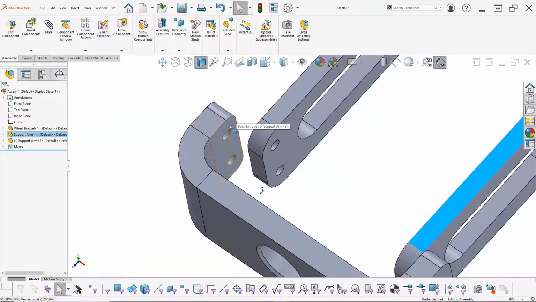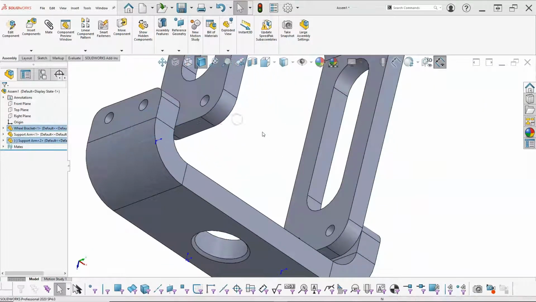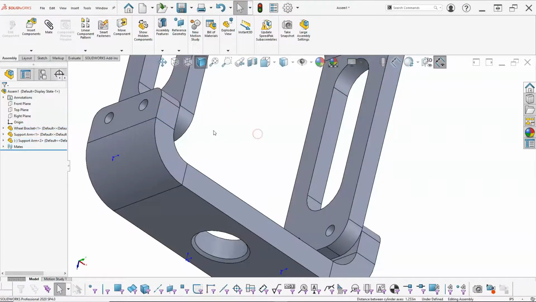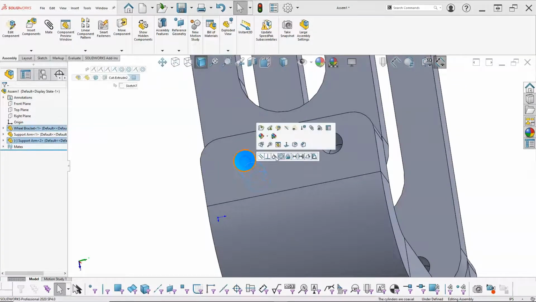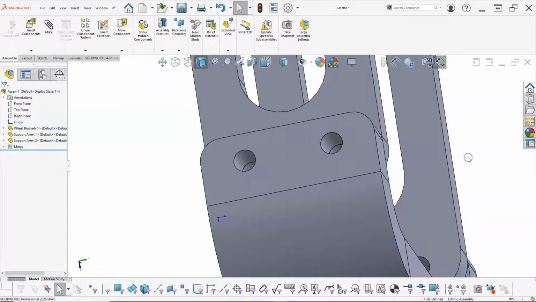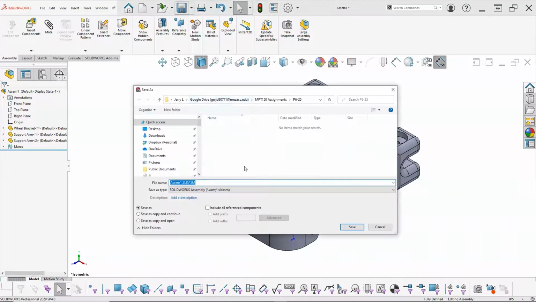You made a change, you want it to have an issue until you correct both parts. So face to face, holding down the control button, go concentric, rotate a little bit more, and go concentric. Alright, so those are looking pretty good. At some point I'm going to want to save this.